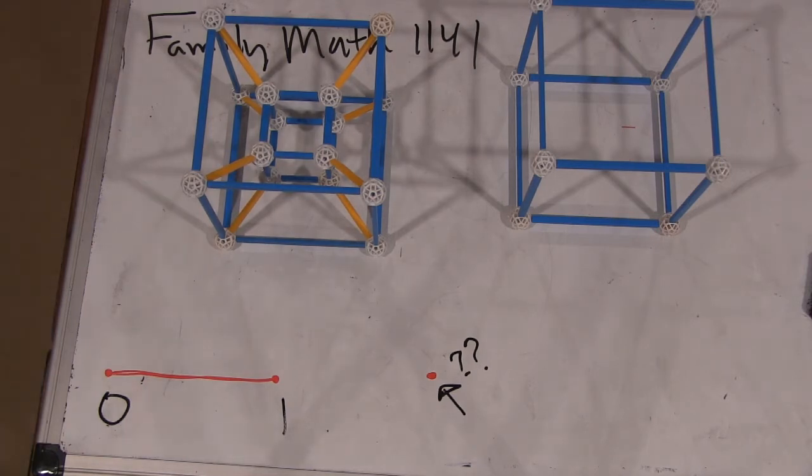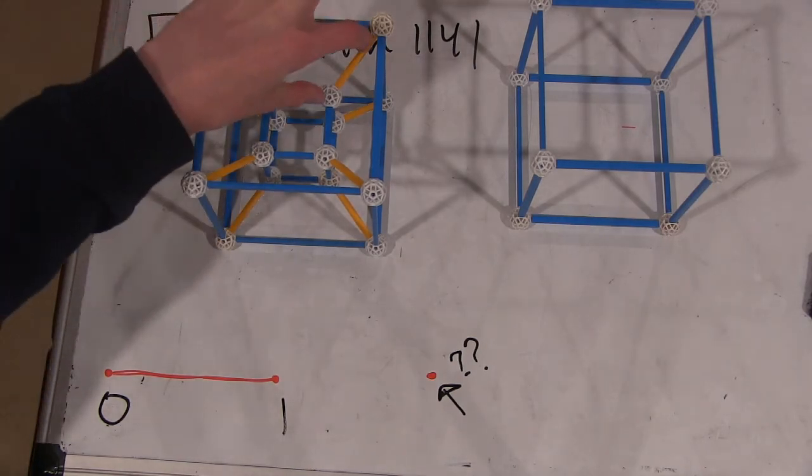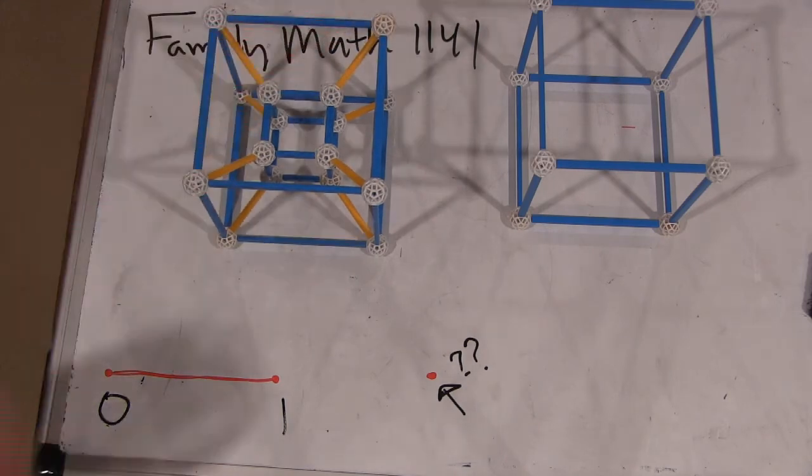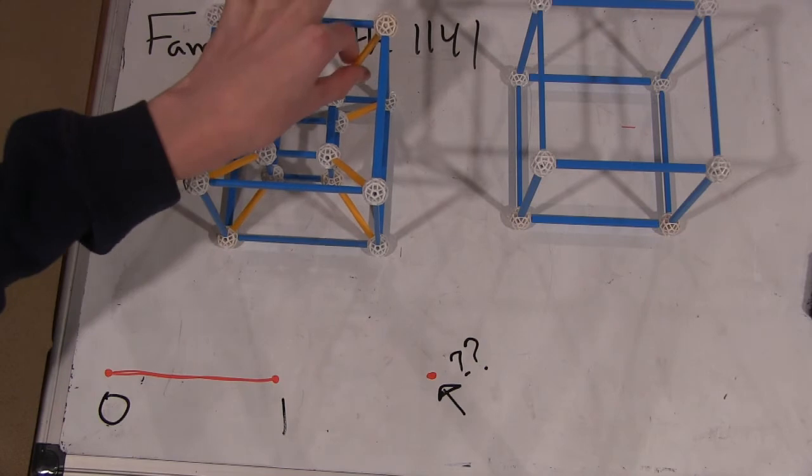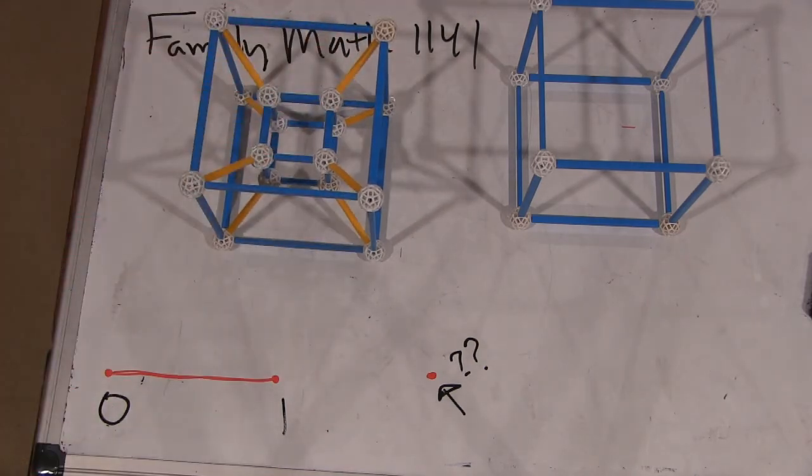Well, we have to. Maybe we could. We can't really figure out how long this will be. Well, however long this distance is, it's still 1 in that direction. That's right. Even though our representation has them as a slightly different distance, just to help us see it, it's still 1. Yep.